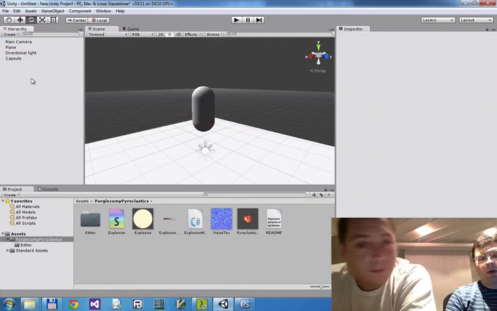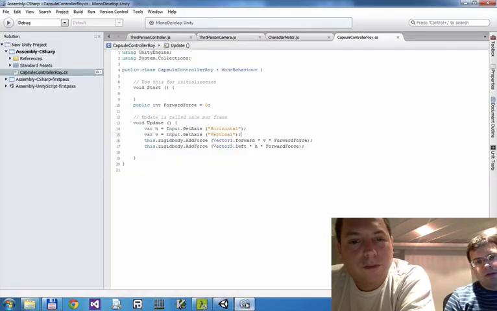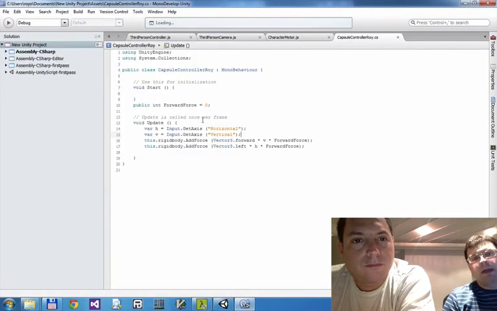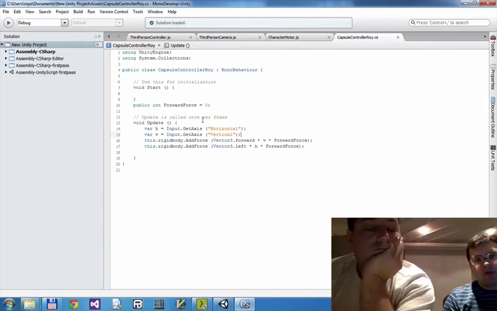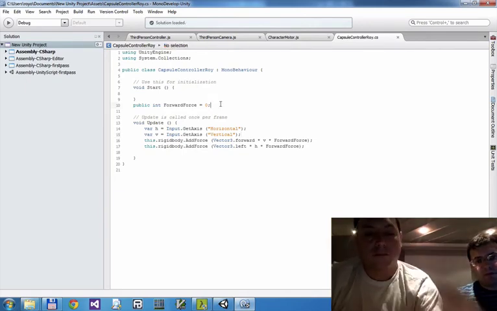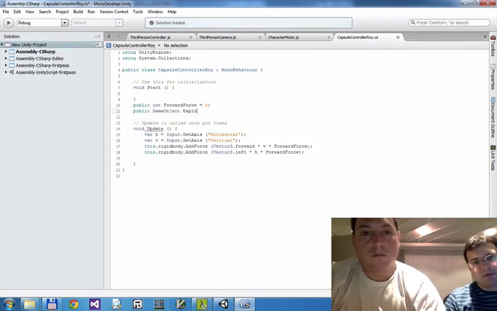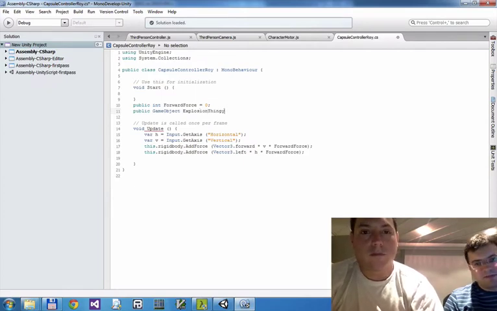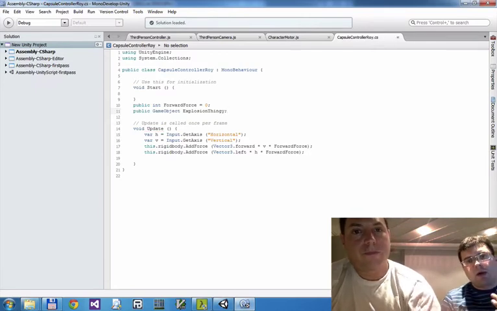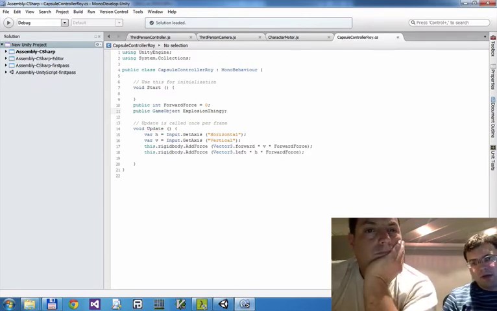Okay, now we are going to open the script that you've created. The script, the controller. We're going to expose a new field, public GameObject explosionPrefab. How's that? Okay, that's fine. Yeah. And now we are going to read the control from the keyboard. Let's make it. How do we do that? We're going to introduce a new Boolean variable. In the Update? Yes, we are doing this in the Update. Yeah. Okay.